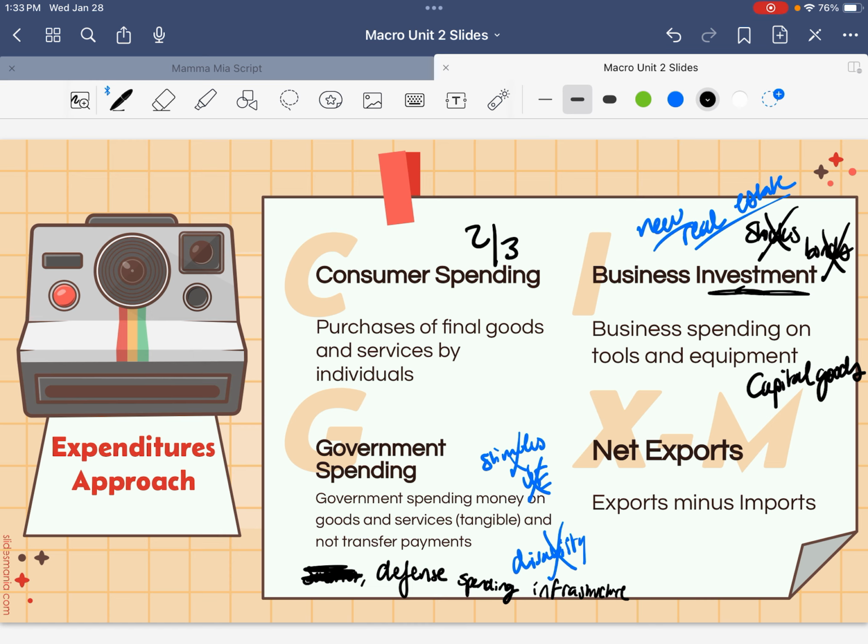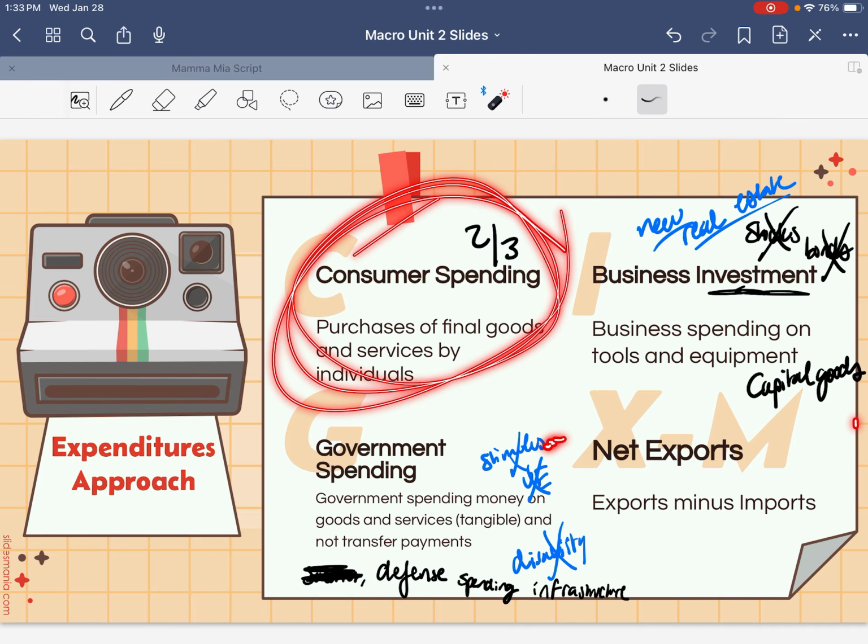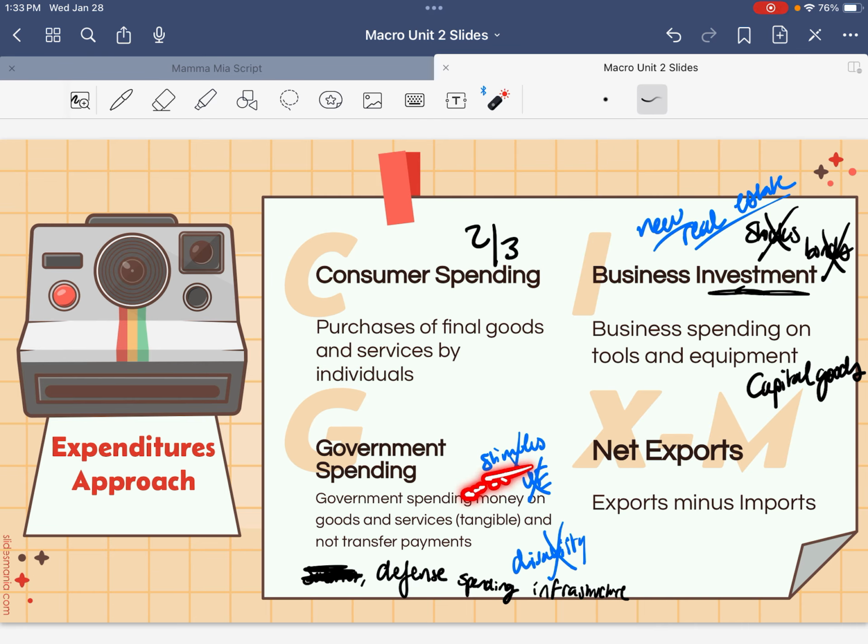The reason why we don't count stimulus checks, unemployment, and disability and stuff like that is because that money goes into people's bank accounts and then they go spend it, usually on food. And thus, it would be counted twice. If we counted it down here and up here when they spent it, it would be counted twice. And that's why I crossed out salaries, because it gets really complex there. Some salaries count, some salaries don't. So we're just going to forget that I said that. And instead, you're going to remember those things for government spending. All right, finally, net exports.